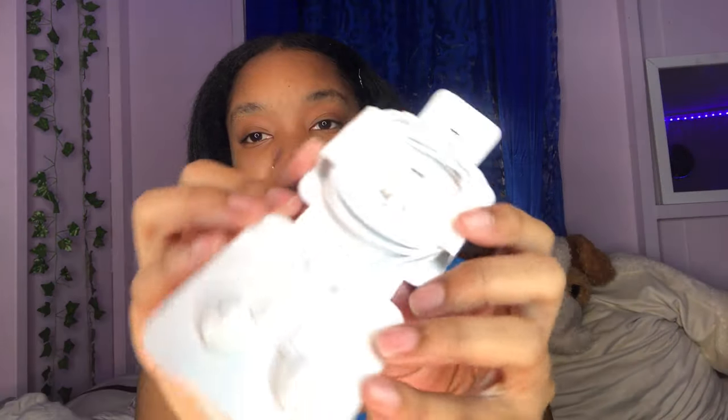So let me check and see if they are legit, because I saw some reviews and people are being a bit skeptical. So let me hope these are real. Oh, they come with the Apple paper. Yep, pretty legit. Designed by Apple in California. These look like new headphones, and they actually look really good. I got these off Amazon for $19 US.